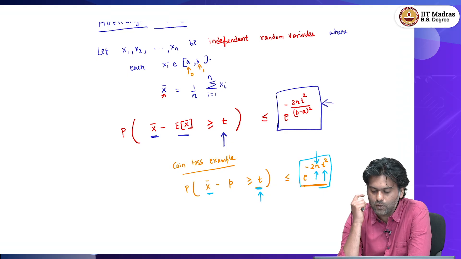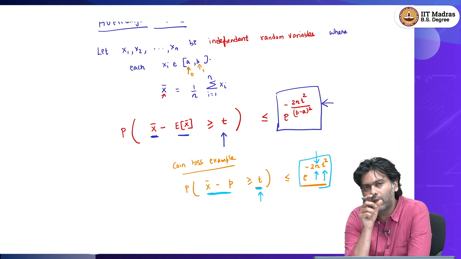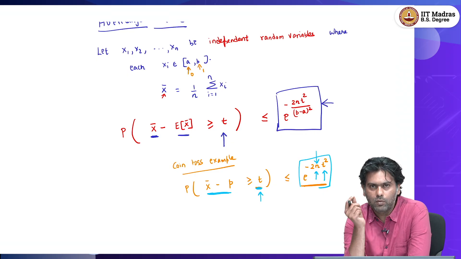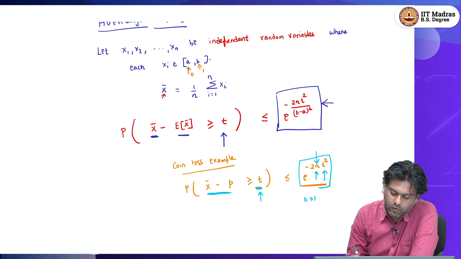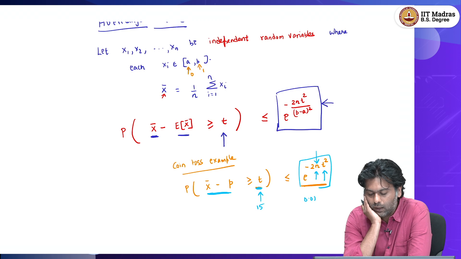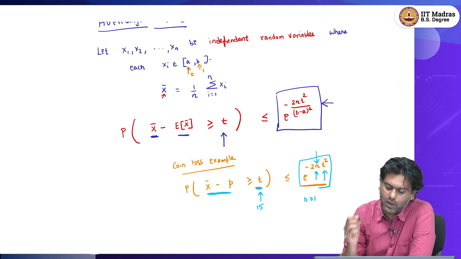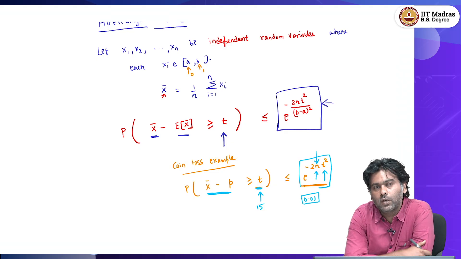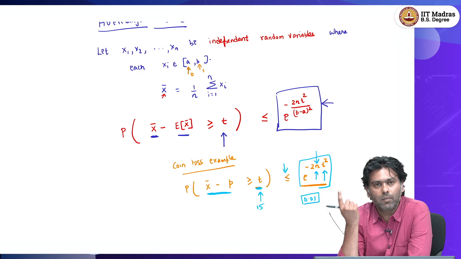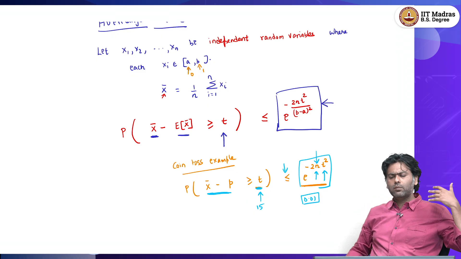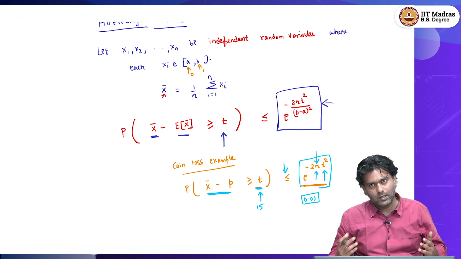So how confident I am that x-bar is close to p — that the deviation is small — depends on n. If this probability value is 0.01, that means for some value of t, say t = 0.15, anything above that threshold is a very rare event that will not happen more than 1 in 100 times. There are many applications of Hoeffding's inequality in machine learning and statistical learning theory, and we will also see applications in dealing with scale as we try to understand how to use randomness in algorithms better and better.